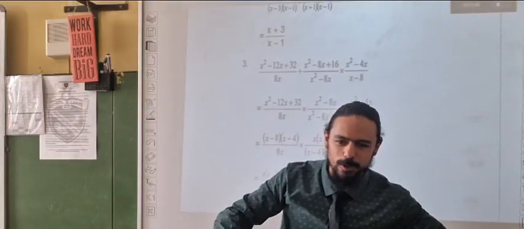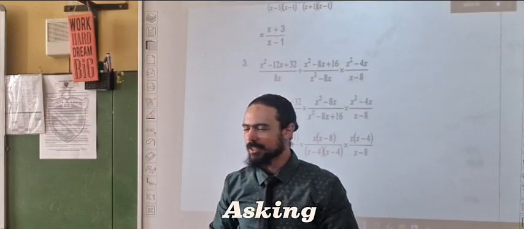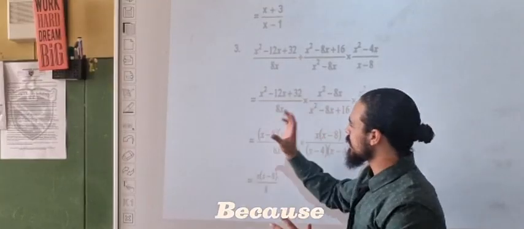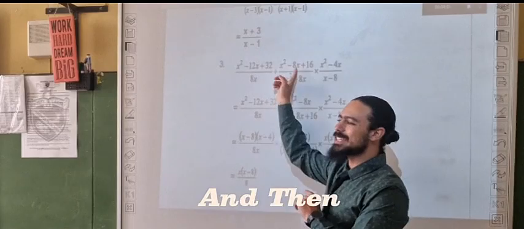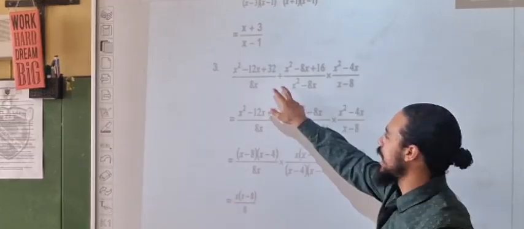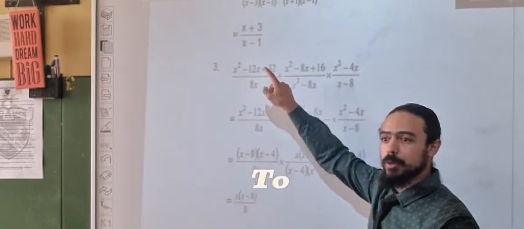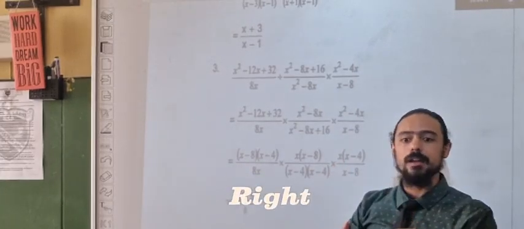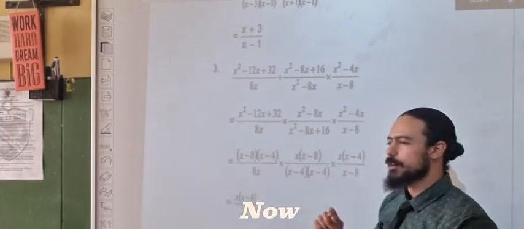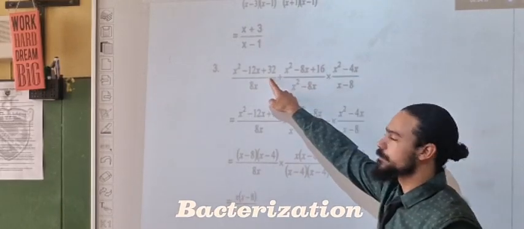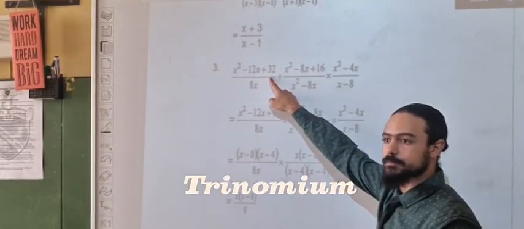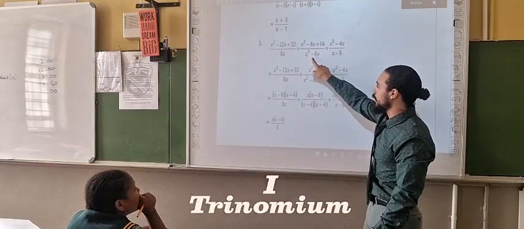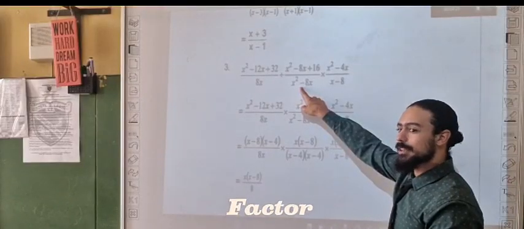But I don't want her to know all of the answers alone, and that's why I'm asking. How many types of factorization do we have? It's important because there are going to be problems like this, and you need to be able to do them. We know we're going to get from many terms to single terms. But how are we going to do that? By factorization. Now I ask myself, what type of factorization? Quadratic trinomial. Highest common factor. What is the highest common factor?